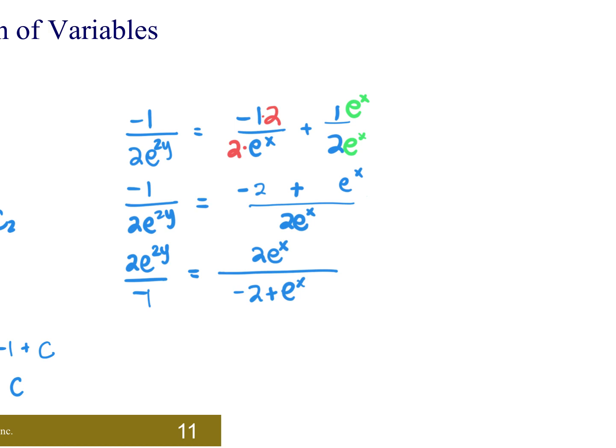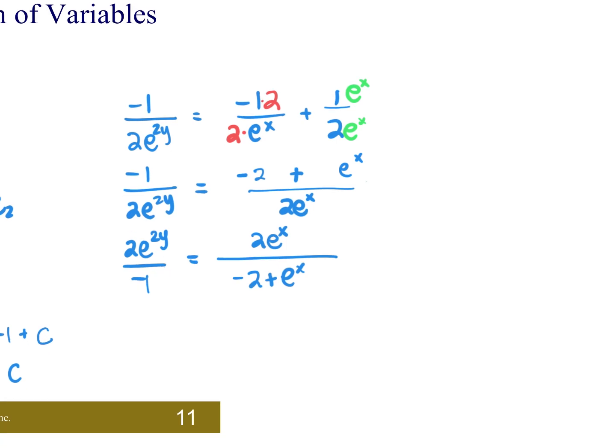The goal in doing that is so that I can get y by itself. It's this y that I want to get alone. So now that it's at least in the numerator, I'm going to want to get rid of this negative 1. I'm going to want to get rid of the 2. And I'm going to need to get rid of the e. I've got a lot of things to get rid of. Okay, cross multiplying also works fine. Okay, any suggestions now algebraically? You pick your favorite. What do you want to do next?